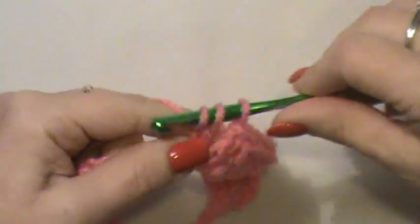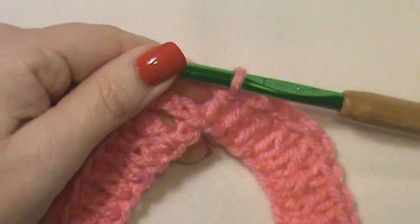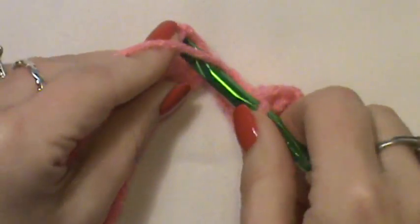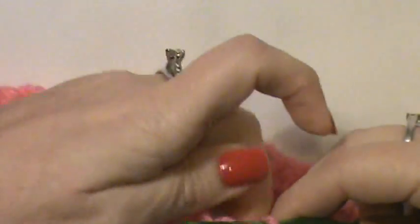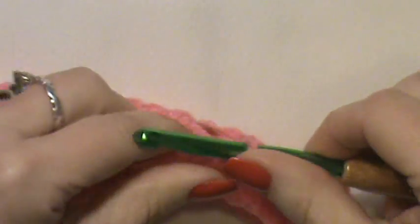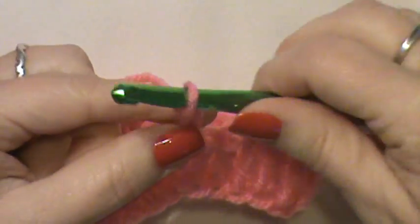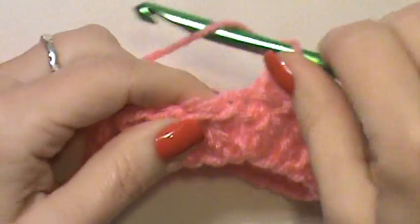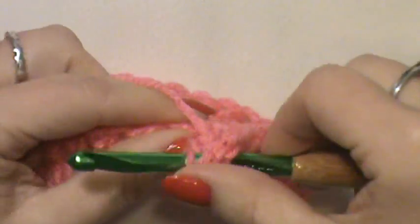Alright, so go ahead and double crochet in each stitch and I'll meet you back. Alright, once I've gone all the way around, I'm going to join to the top of that beginning chain 3 with a slip stitch. And now for rows 2, 3, and 4, they're going to be worked the same. You want to chain up 3, and you're going to front post double crochet around the next post. So yarn over and go behind that post and double crochet.